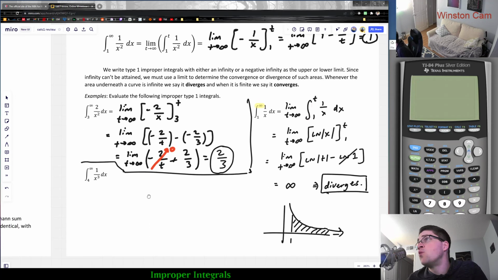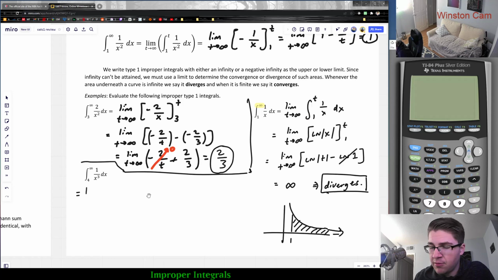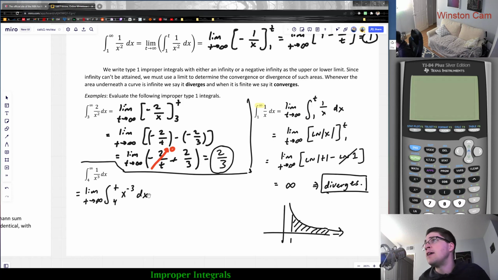So let's go ahead and just do one more example, to sort of develop a rote skill for doing these integrals. Again, we can follow the same procedure where I'm going to take out the infinity as a limit. Again, t being completely arbitrary. And 1 over x cubed I could rewrite as x to the minus 3 and use the power rule to solve the antiderivative if I didn't already have it memorized.